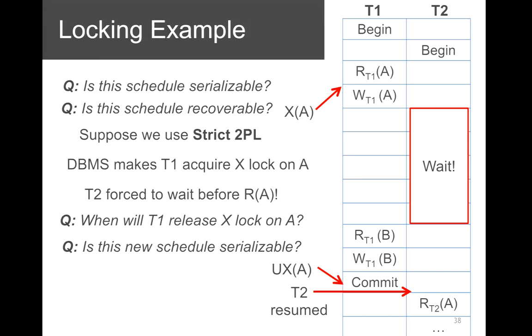But in general, when you have a lot more data objects, you could still have interleaving, except it will not be as much as without strict 2PL. Okay, so you can still have interleaving when you have multiple objects and have some concurrency, but it's in some middle point between having fully serial executions and arbitrarily scheduled executions. Now, homework: what happens if we use non-strict 2PL? Given the schedule that was originally listed, go back and think about how the schedule would get modified.